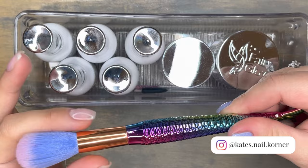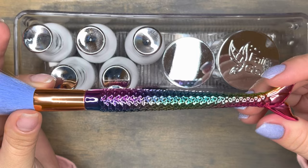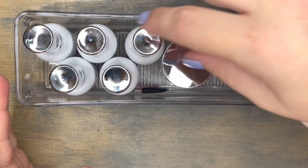Look at this adorable dusting brush with the mermaid tail. I have to hide these things promptly or my five-year-old daughter really wants them. And I thought it was too cute, so I didn't want to share.